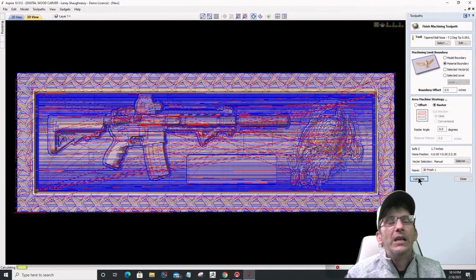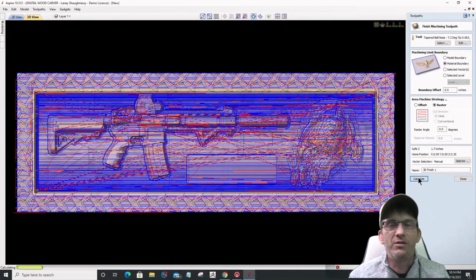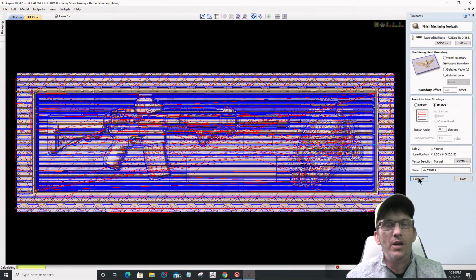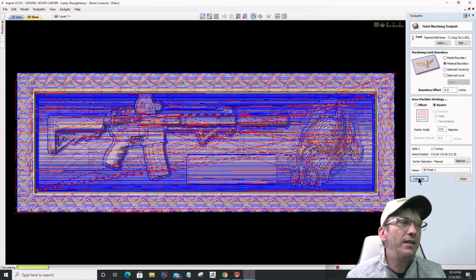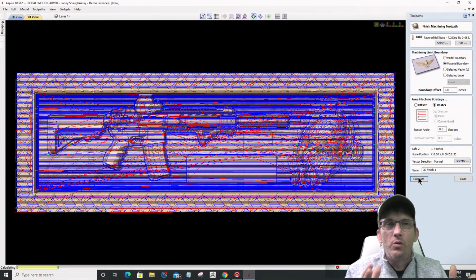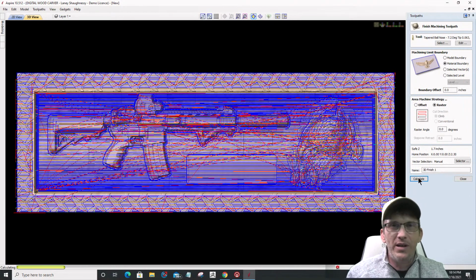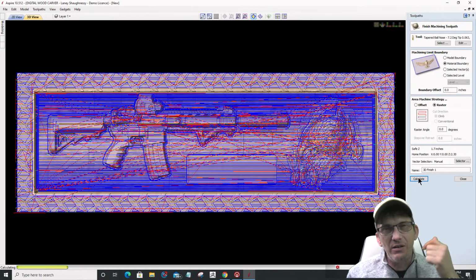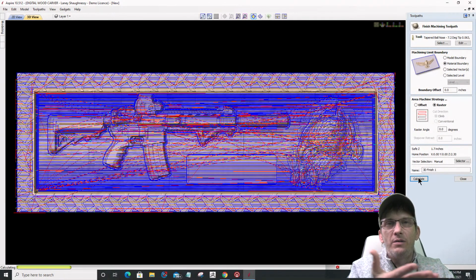Done, right? There's really no flat regions in here other than that little block that I just made last. But it's really not worth the time to have a pocket cut. Just do that. And that's it. So anytime we work with a model, 3D rough cut, 3D finish cut, that pretty much is the same process every single time. The only thing that changes is our model, right?